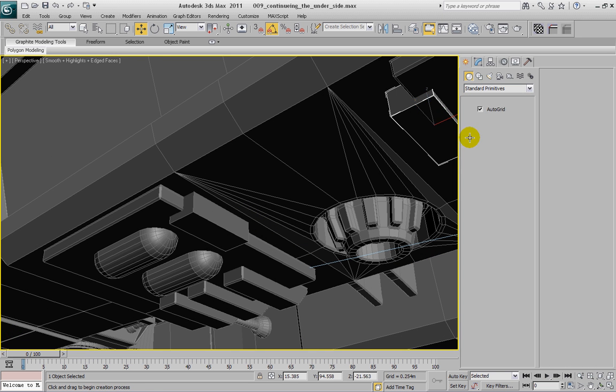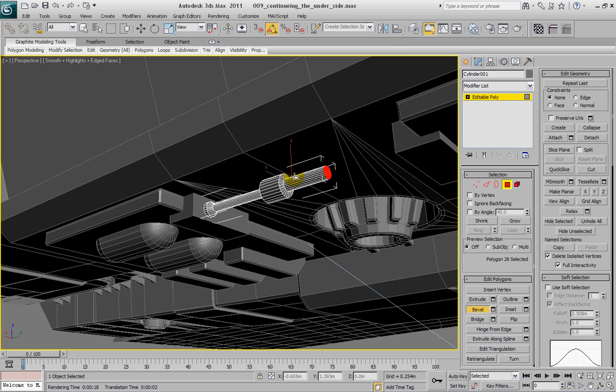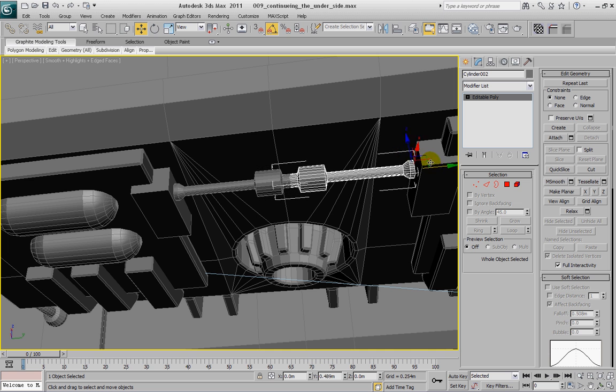Come on over here. Cylinder. Go ahead and select there. Okay, move this in. Just go ahead and extrude. And bevel now. Extrude it. Okay. And turn bevel off. We're going to go ahead and just turn that off. Rotate this around 180 degrees. Okay. Click OK. Move this over to here.